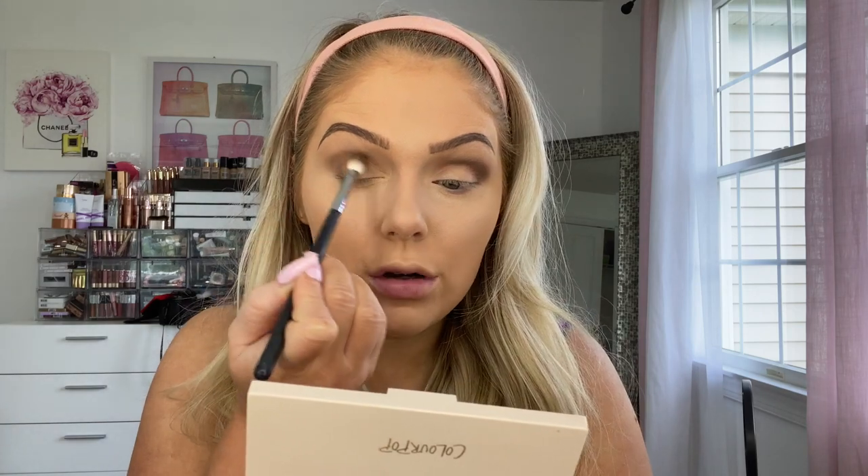This eye look has been my go-to — just a neutral when I want to look nice and put together. I actually just got a ColourPop Cosmetics coupon code! I was never an affiliate — I always got their stuff in PR, which I really appreciate because I genuinely love their products. They recently invited me to be part of their influencer program, which gives me a code. Now if you use code KELLY on their website, you'll get 10% off your entire order. I'm going in with Coco Crush now, packing that all over the lid. Their stuff is already really affordable — this palette is like 12 bucks and I use it all the time.